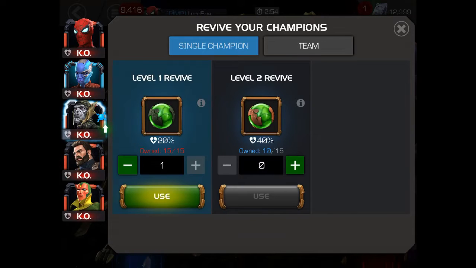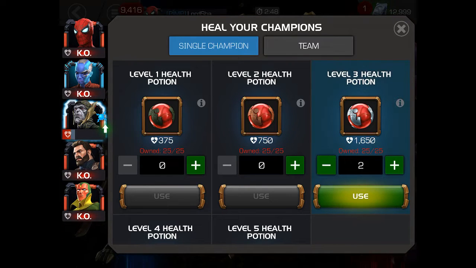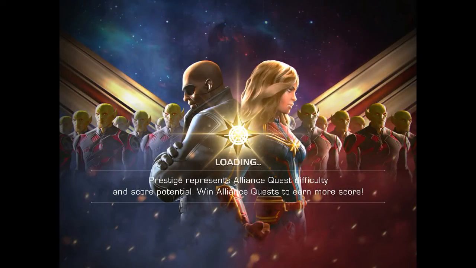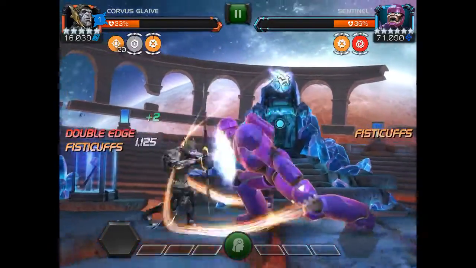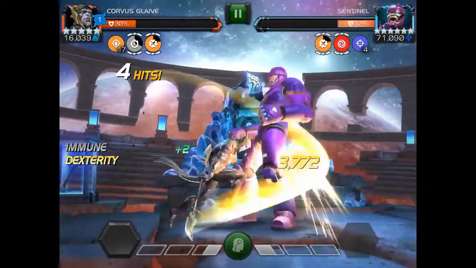Instead, I decided to revive Corvus. Don't ask me why. I don't know. But it was not a great decision on my part. Nebula could easily have just finished this and, you know, we would just go on with our day. But I said, you know what? Let me come in with Corvus. He should be able to finish this pretty quickly.